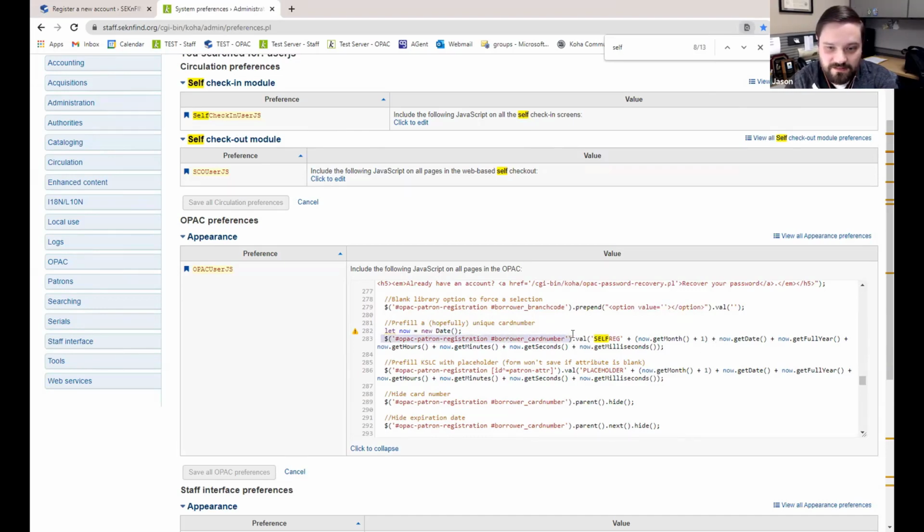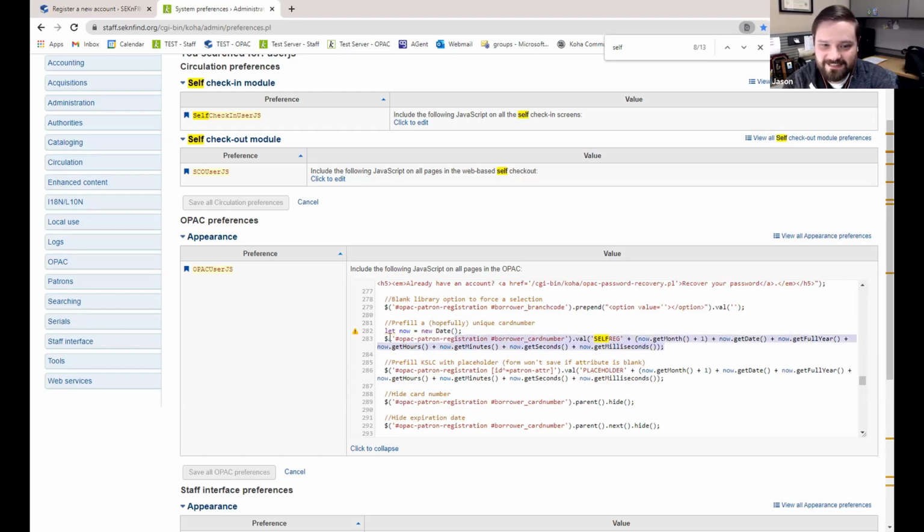So this is the input field that you see here. And then I'm setting a value, and that value is building a string using things from the date. So you can see it's adding that self-reg, and then it's saying from now, which is my date, I want to get the month. And then I add 1 for the month because it's 0 index. So January is 0, but I wanted it to be more reflective of current date. So I added the 1 there. And then it's getting the date, the year, hours, minutes, seconds, and then milliseconds, which should always give me a unique number theoretically.